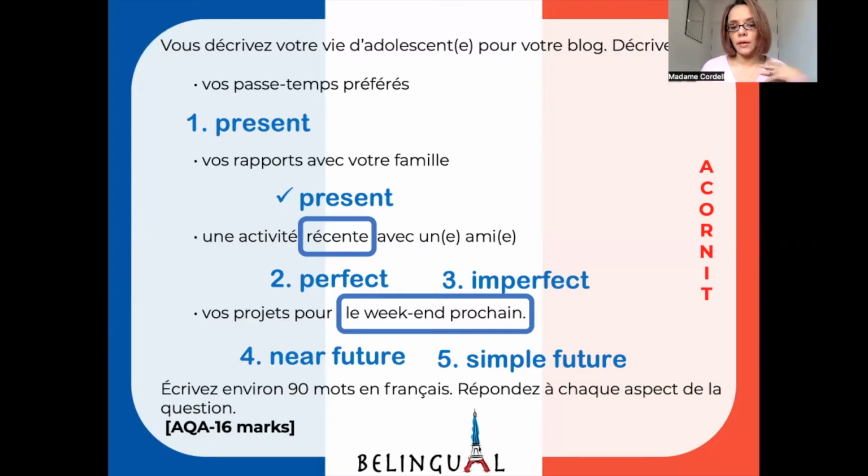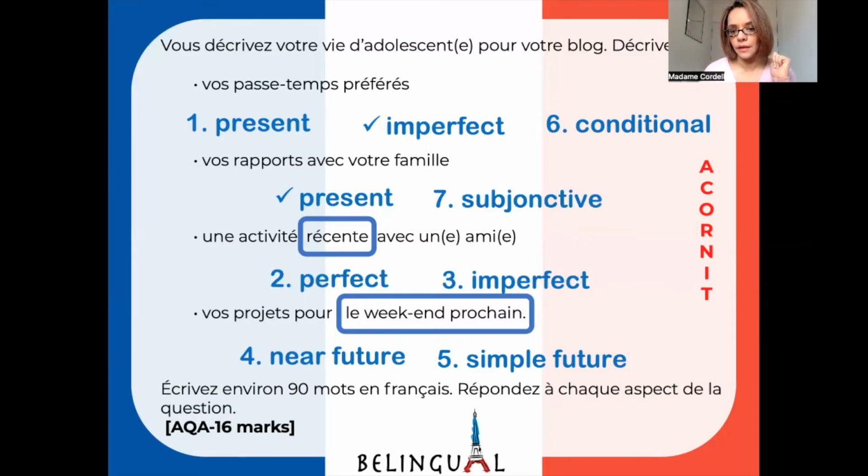Okay, so now what are the tenses I could potentially use? That's what I need to think about, right? So in the first one, I'm going to try and use the imperfect as well, because I would have only used it once in the third bullet point. So I can add it one more time. And by using an si clause, I'm also going to add the conditional tense. Okay, so now we're at 6 tenses. Now, if I look at the second bullet point, I've only got 1 tense so far. So I'm going to try and add the subjunctive in there as well.